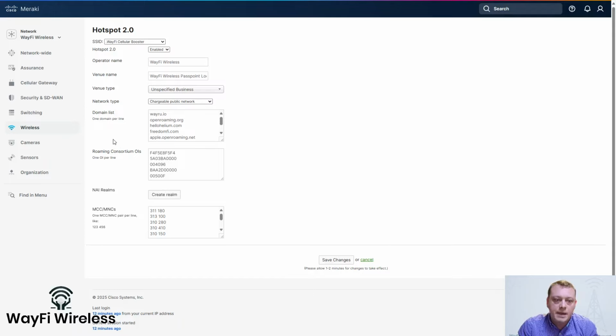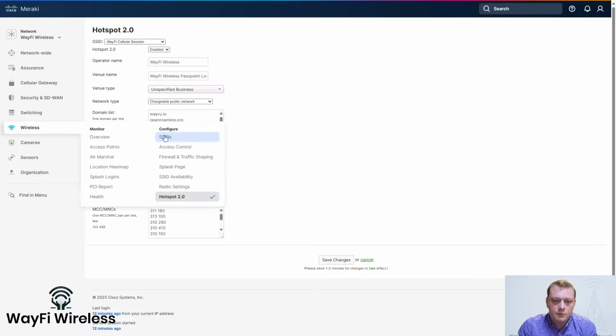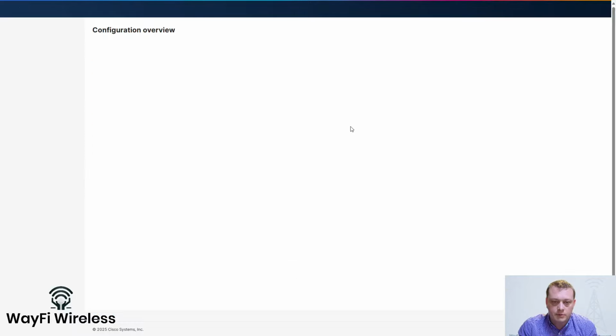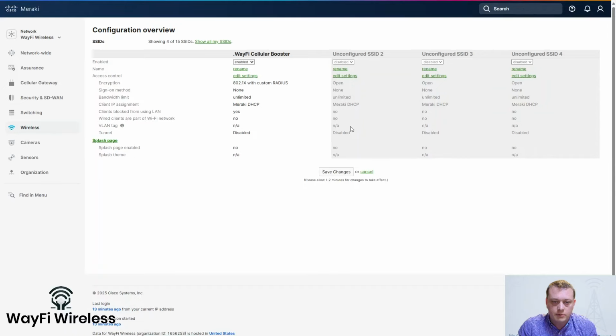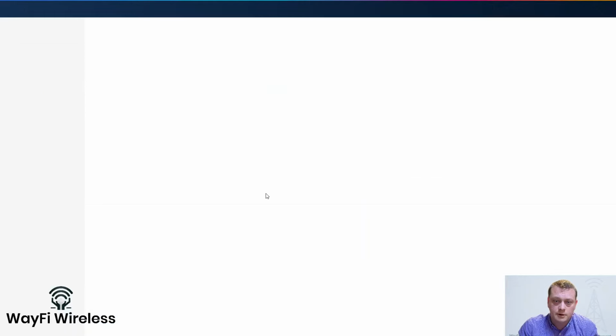We're going to dive back into this a little later on, but first we're going to walk through what it takes to actually get up and running with WayFi Wireless and get this equipment working. We are standards focused, standards compliant. We've already set up an SSID here just to save time. We've got a WayFi cellular booster. Of course, working with WayFi, you can name the SSID anything that you like. We do recommend this because it is our de facto standard, but you can change it to something such as your business, or maybe something that's more neutral for the venue.